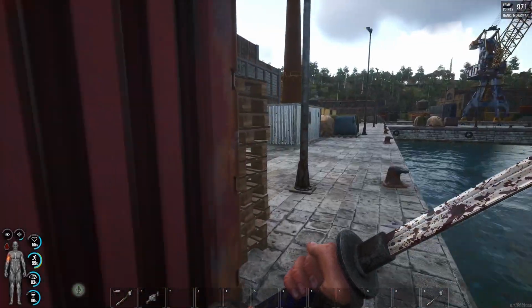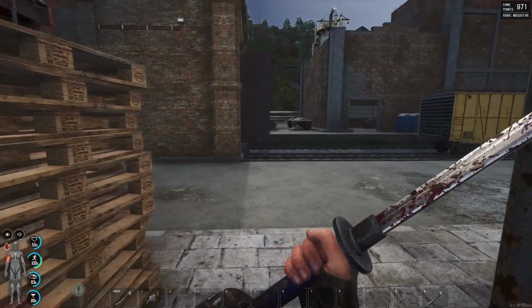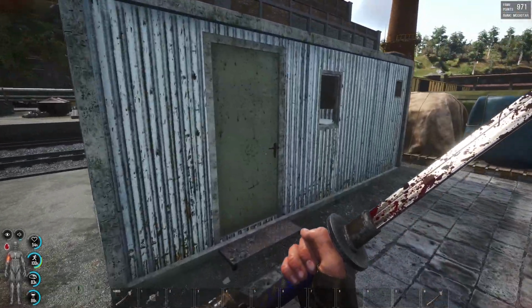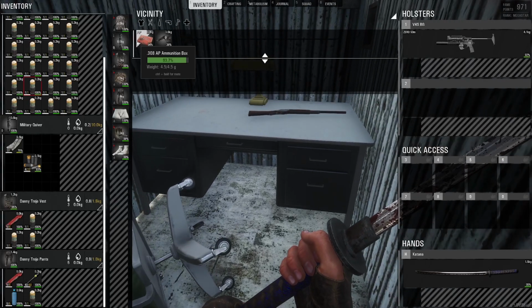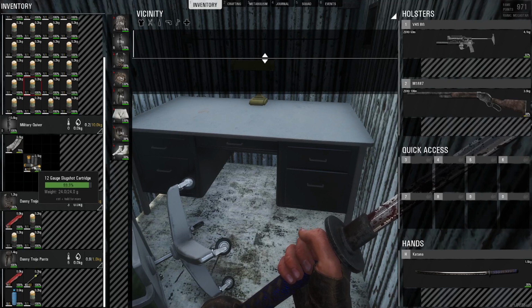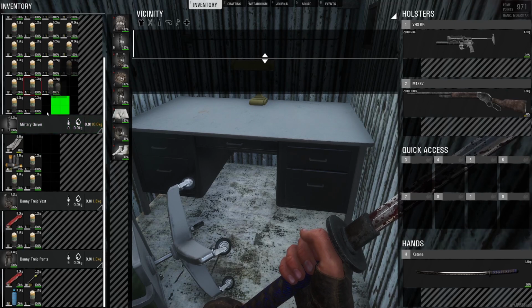Right, let's take it slow. Slow but steady. Do you know what? I left that carbon hunter, didn't I? What do we got here? Ooh, we got a shotgun. I think it might be a good idea to keep this shotgun. See how long this thing is.